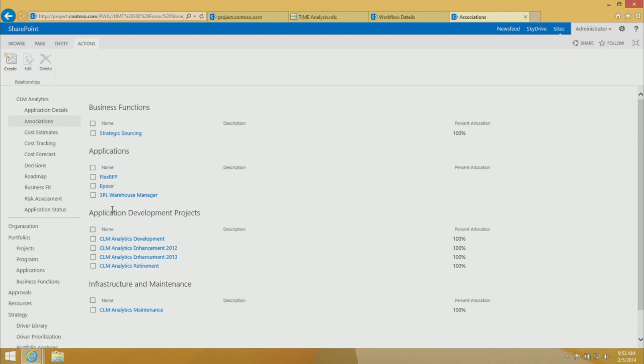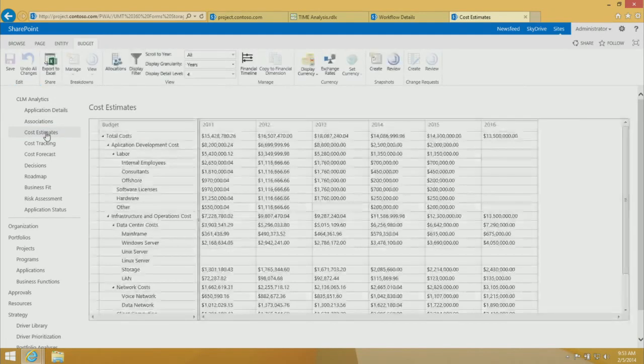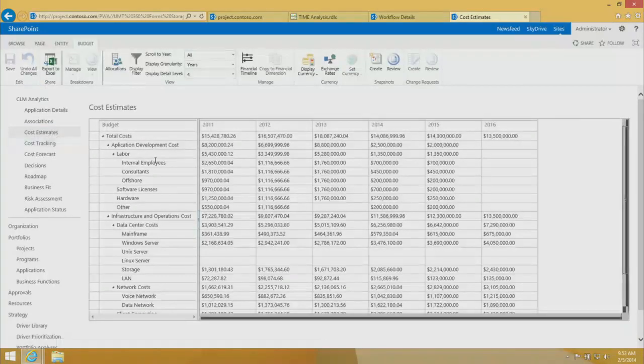So it is key. When I think about UMT 360, it's the functional relationships, being able to bind together different portfolios. It's being able then to aggregate cost information through those relationships. You can see here how cost is being aggregated. And then there's the concept of time-based views, and we'll look at that in the roadmap in a second. So the costs for this application are coming from the projects, the maintenance expenditure associated. So this is being dynamically aggregated based on the underlying entities that are impacting it.